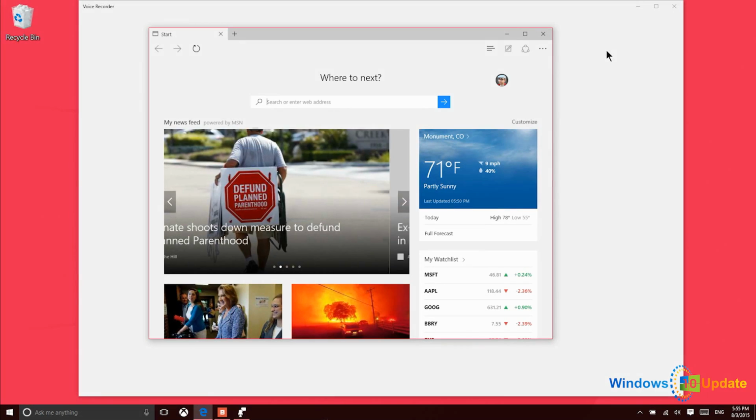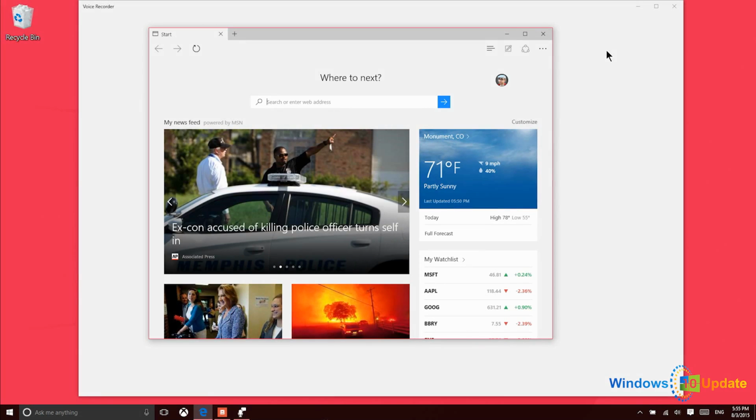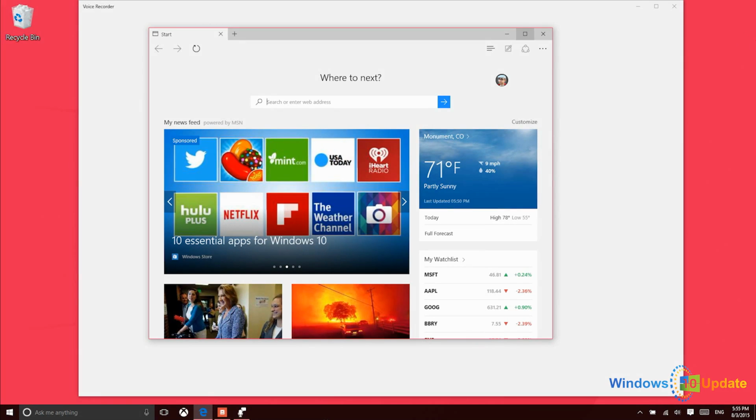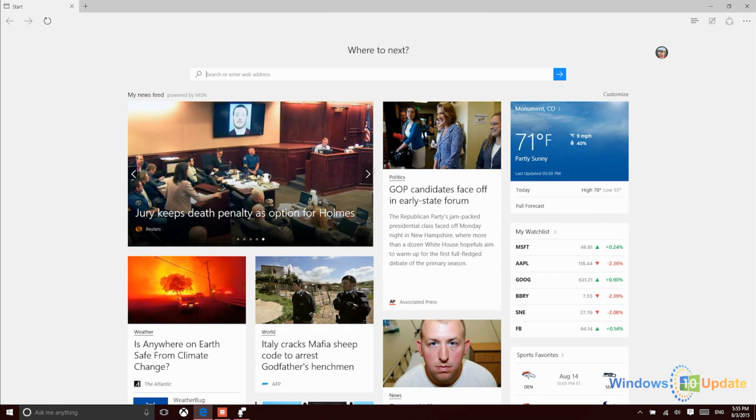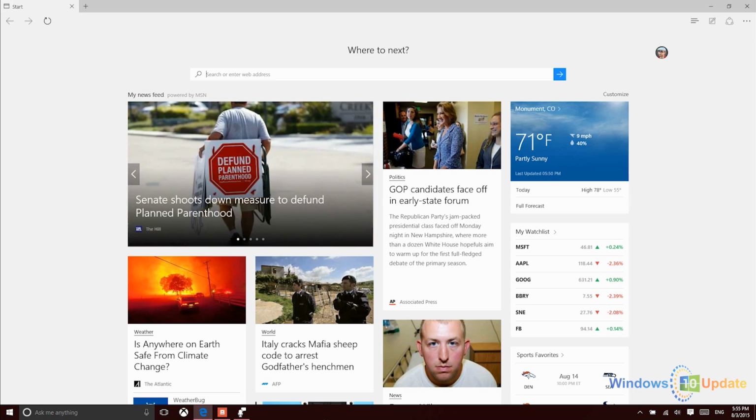Now, some applications or some games are automatically classified as games by Microsoft or by the Windows Store. And that means when you launch them, the Xbox app will recognize that you're playing a game and it will give you certain features like screen recording and the ability to take a screenshot. You can actually use this screen recording feature in any other application though.